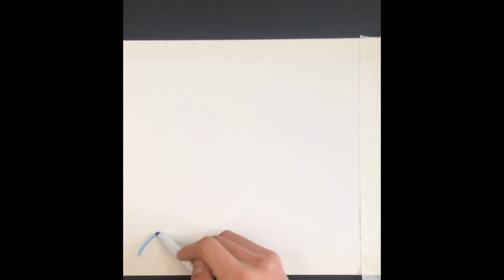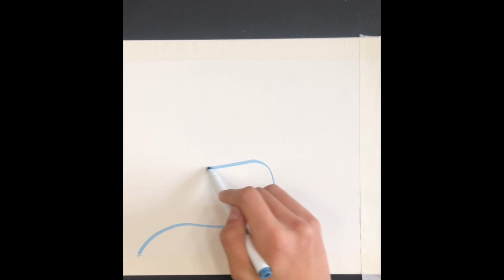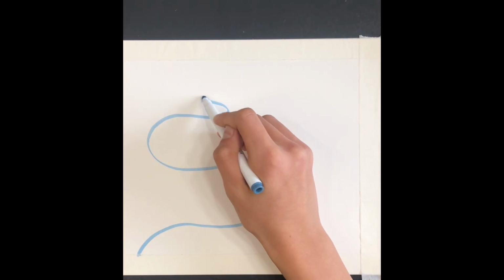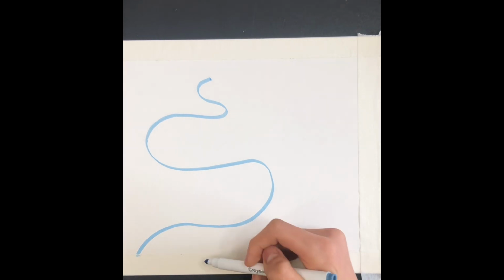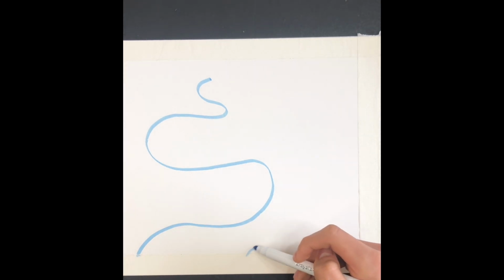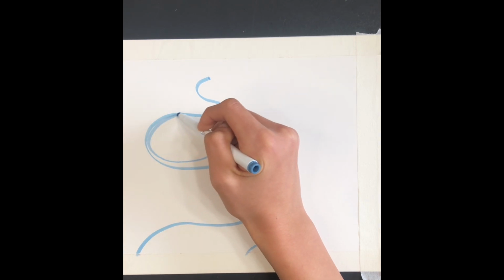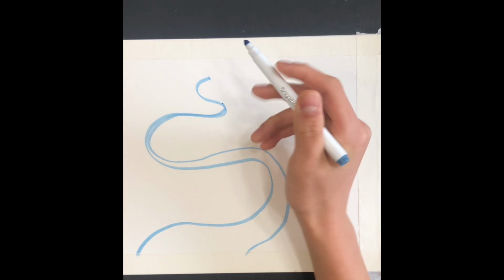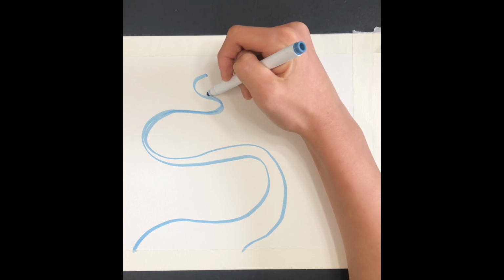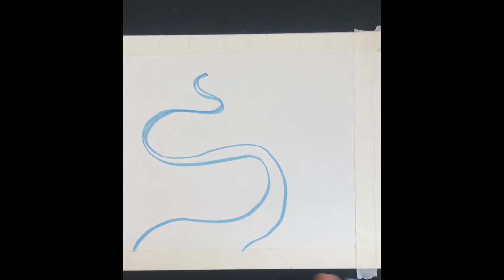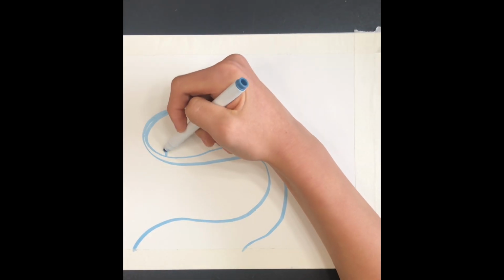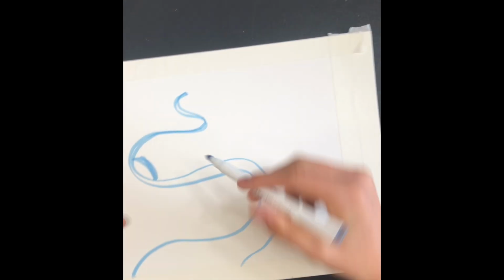So take a light bluish gray color, and we're going to draw just a big curve all the way to there. Then let's make the road thicker, so one more line. It's going to be more narrow as it goes on. So it should start out pretty wide right here and then slowly get narrower. Let's make a bend right here. Then we'll color the road in.